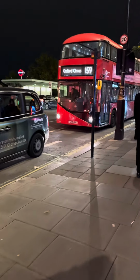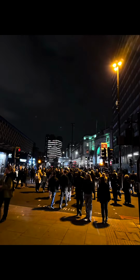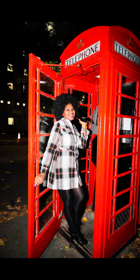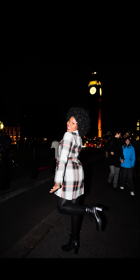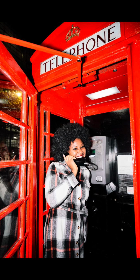The following day, I went to do a photo shoot. It was so much trying to do this photo shoot because I only had a day in London. This is basically the perfect description. It was so hazy. It was so rushed trying to find the photographer, but the pictures came out really nice, as you can see. So I took some photos and then I headed to the train to go to Paris. Up next is Paris.